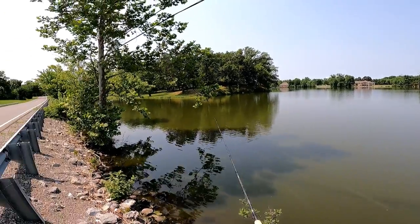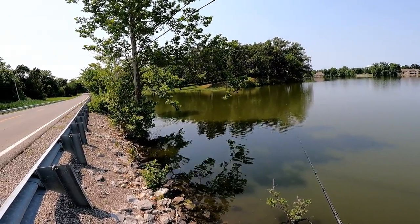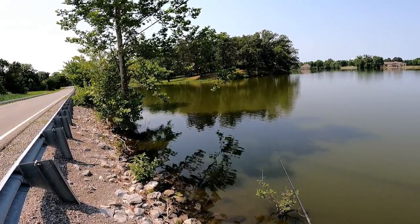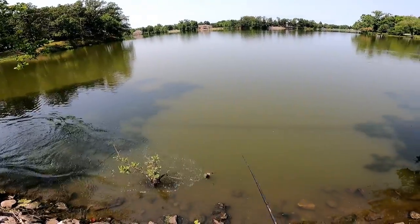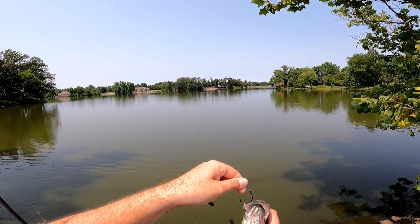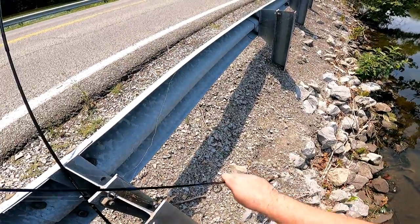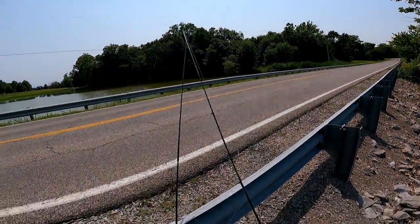All right, we caught one — let's see if there are two bass here. So far I'd say the sensitivity of this rod is pretty good. I felt that bite — it was a very small bite and I felt that one too. Oh, we skin-hooked him — hold still, I don't want you to fall. Looking pretty healthy though, nice little 12-incher. We picked a couple of bass and a sunfish out of here — let's move down a bit and keep picking it apart. So far I'm pretty pleased with this three-piece rod.